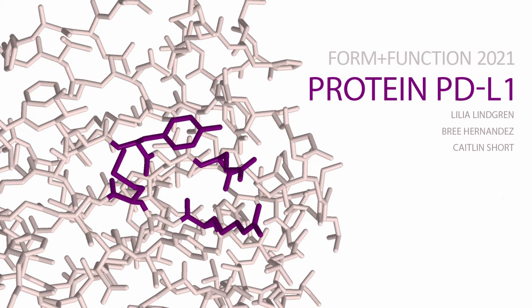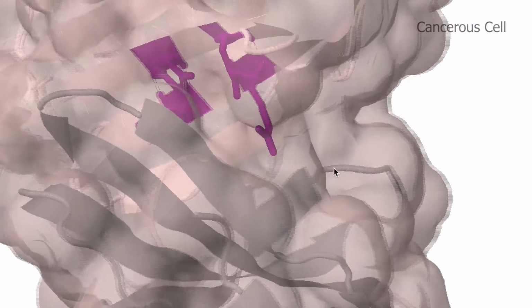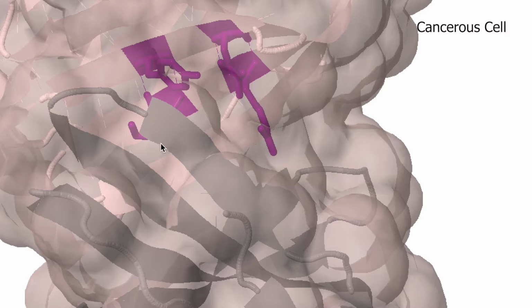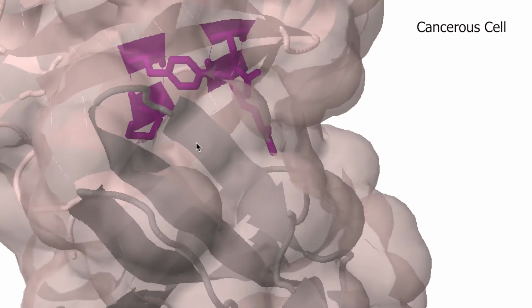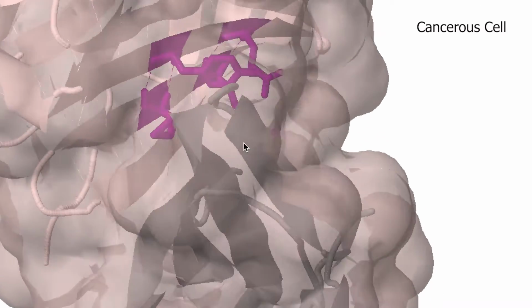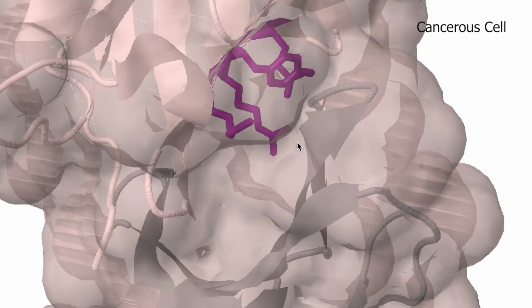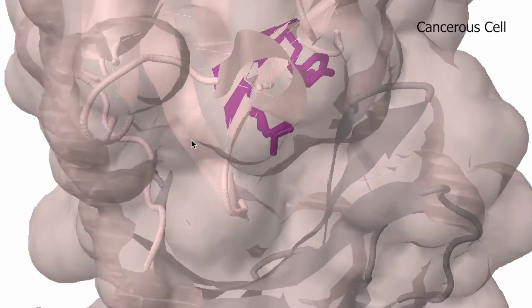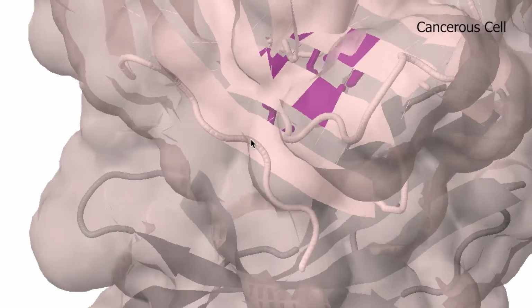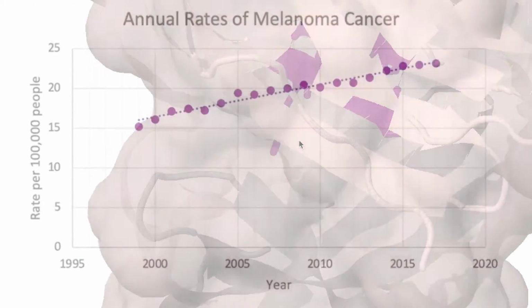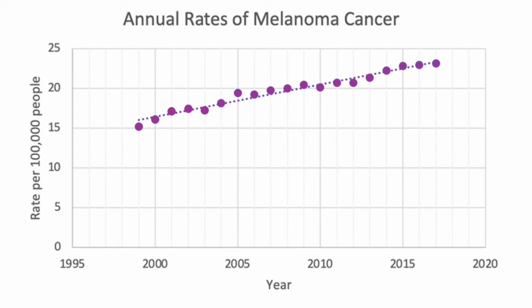In this video, I will be discussing the PD-L1 protein and its impact on the rising cancer rates. Over the last several decades, cancer has become a predominant disease all across the world and is currently the second largest cause of death. Unfortunately, cancer's increasing rates don't appear to be slowing down anytime soon. This is causing a huge concern for individuals everywhere.